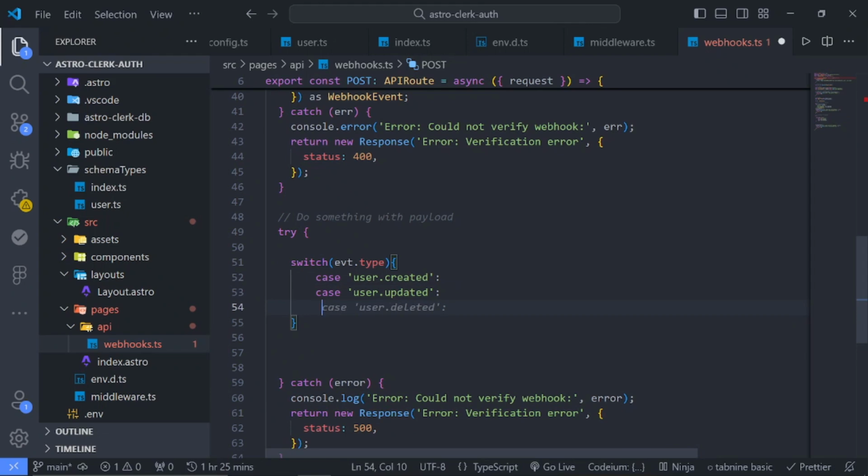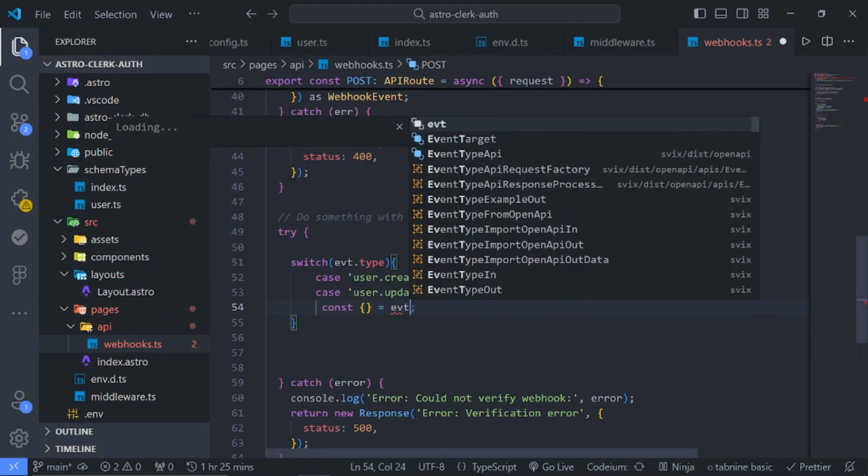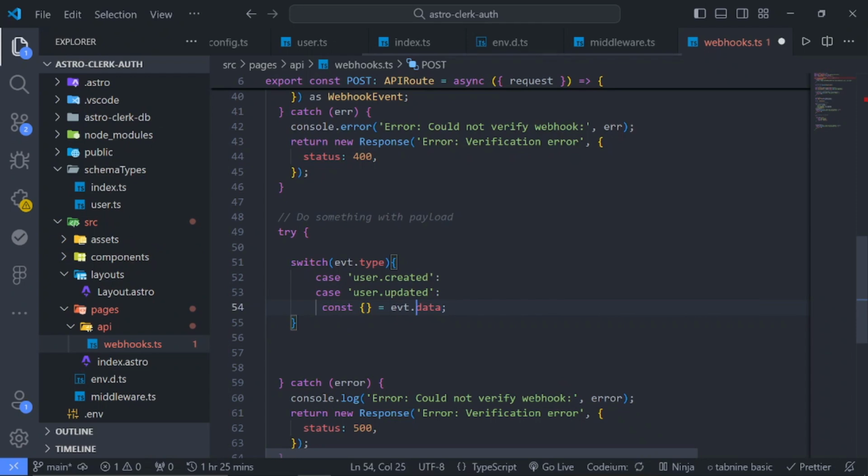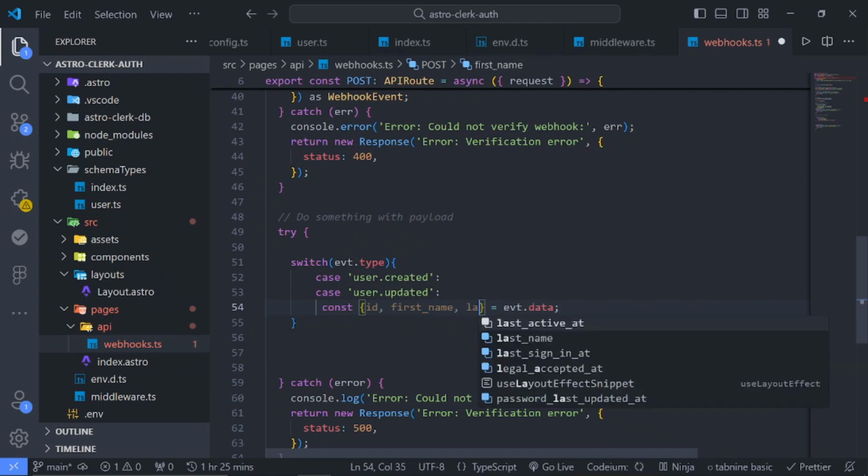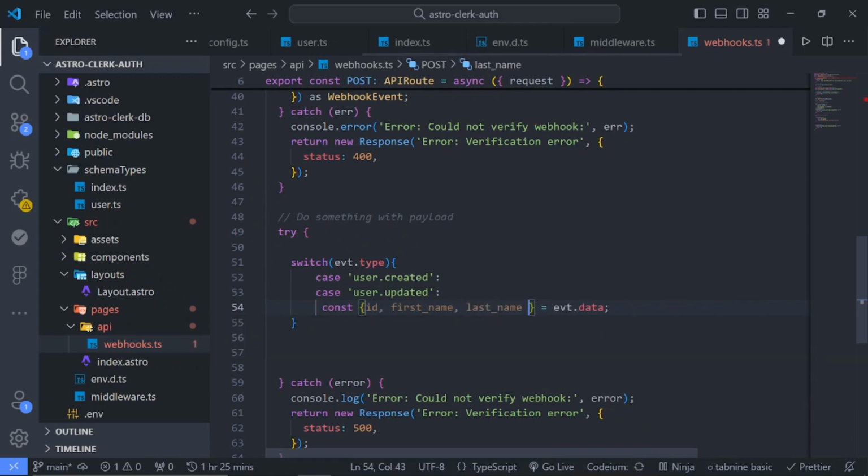So we'll get some of the data from the events.data. So we get the ID, get the first name, get the last name, get the email address.